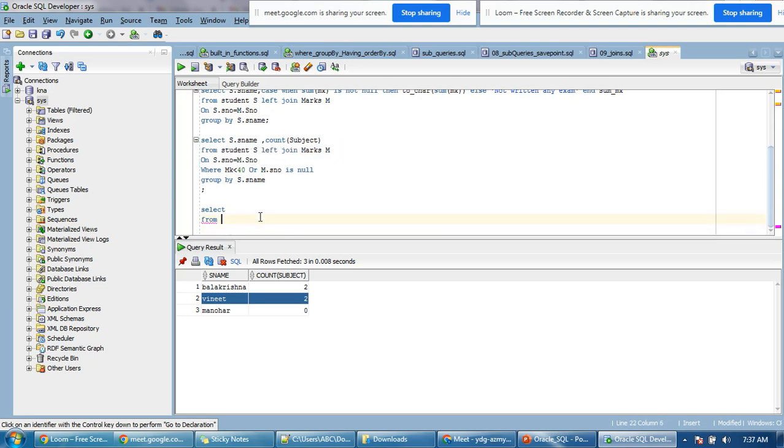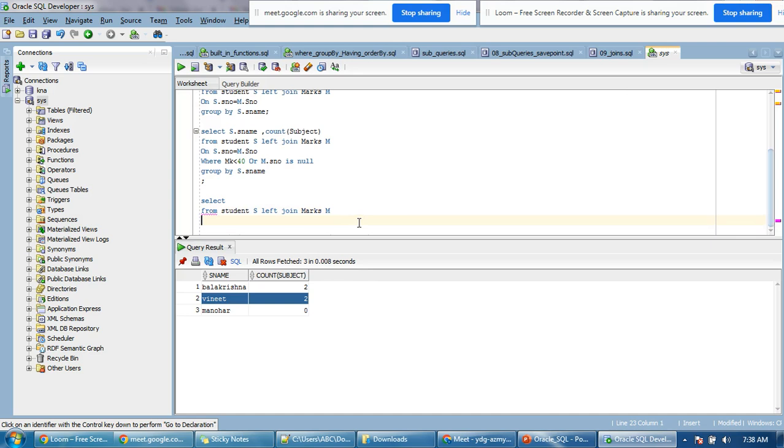Yes or no? A topper means he should have written all the exams and he should pass in all the subjects. Then we need to consider his total marks, right? Next, left join is not required because he should have written exams. So we need to make an inner join now. Okay? Now this is clear.